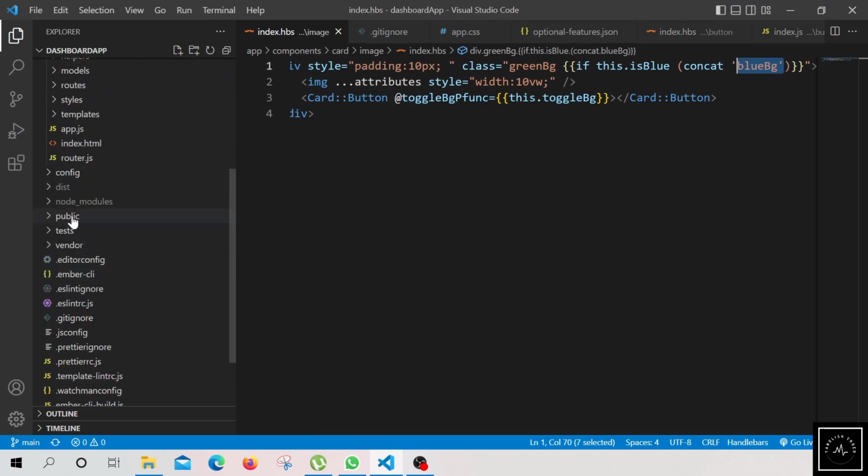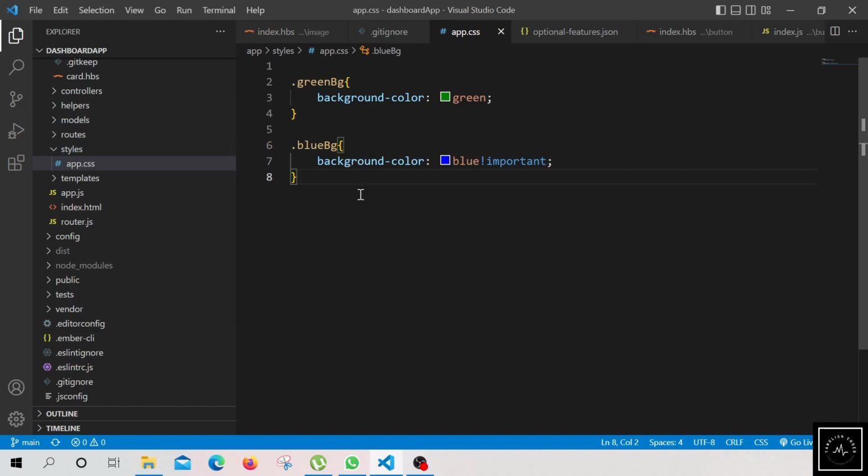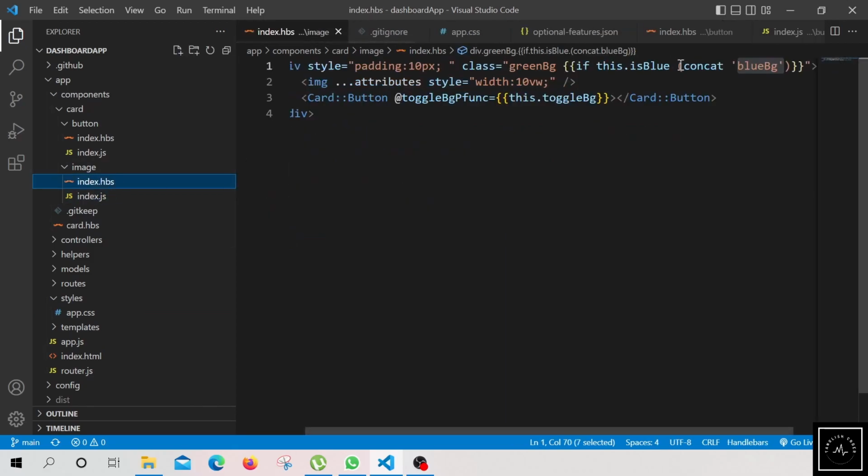We have defined that in the app.css file inside the styles folder. This class will override this value, which is green, to blue. So basically on click, this function is called and the classes are being added and removed. This is the overall functionality of whatever we have developed right now.